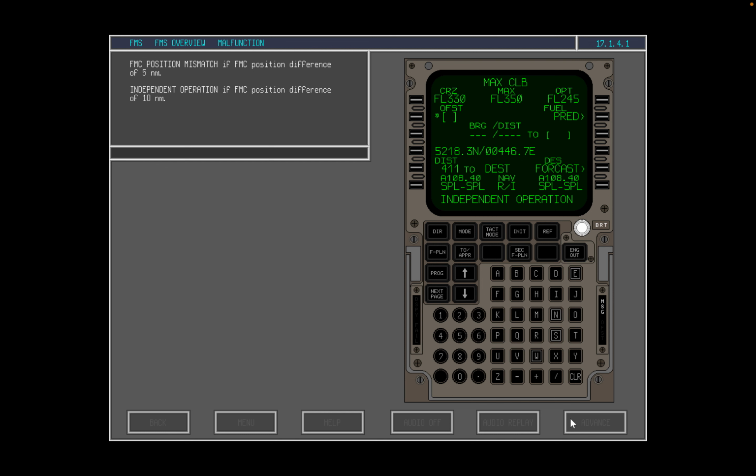If the FMCs revert to independent operation because they fail to synchronize, no remedial action can be taken. If the difference between the IRS position and the computed position is 12 nautical miles or more, the CDU displays the Verify Aircraft Position message. Nav aids used for update can be deselected if these are suspect.